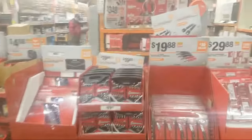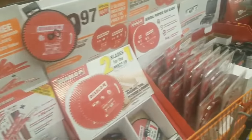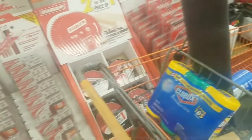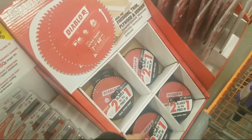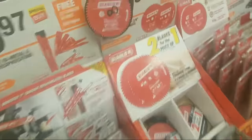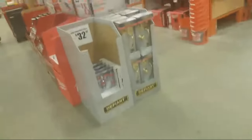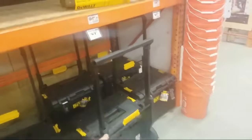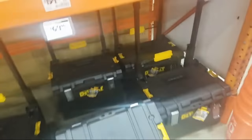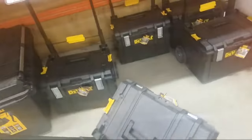Yep, the Milwaukee again, real quick. For the people that just can't. They still got all the blades. Look at this. All right, they got it. And they still got the 60 tooth. They're running out. Actually, how much is it? Come on, lower the price. And here's a lot of our tough system on the bottom. They got a lot of them, five of them. $69 out the door. Boom, grab it, take it.